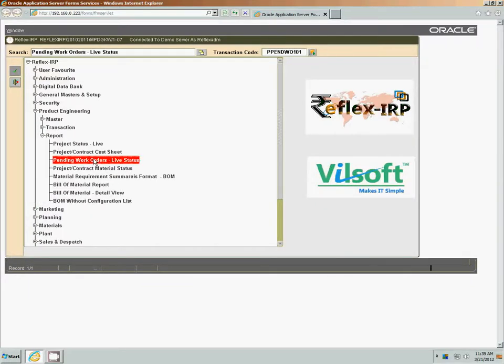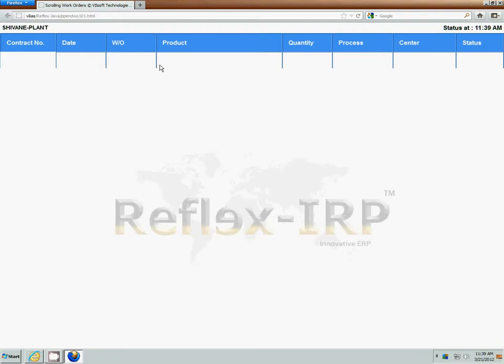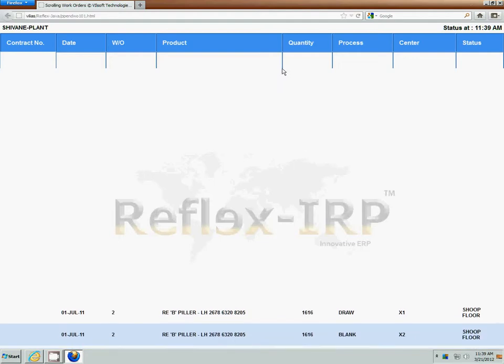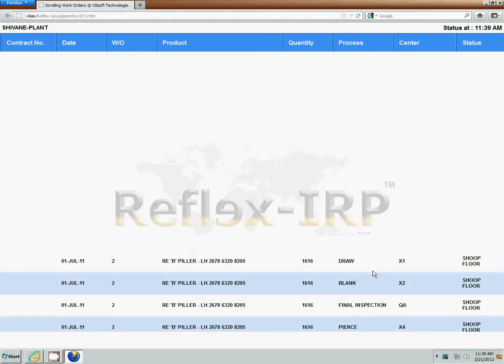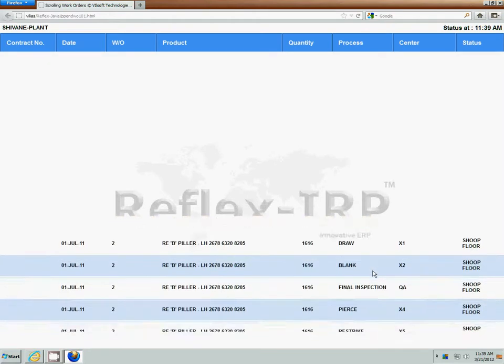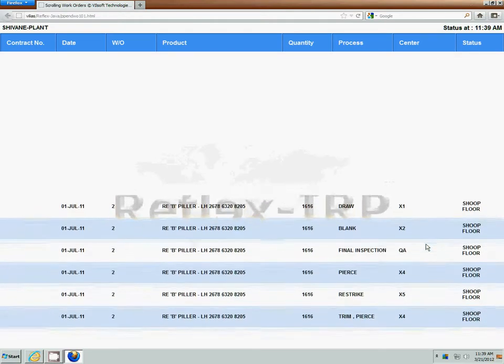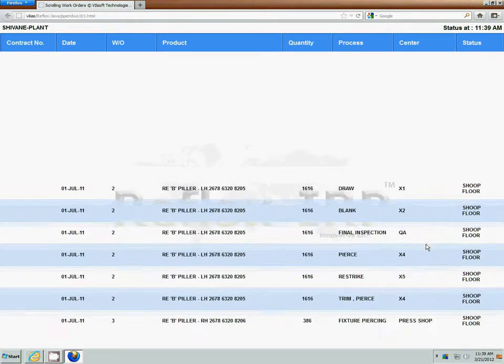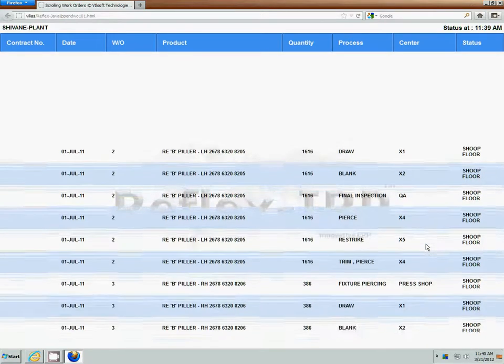You can see your pending work order live status, what is pending there on the shop floor. And also you can see your project management screen.